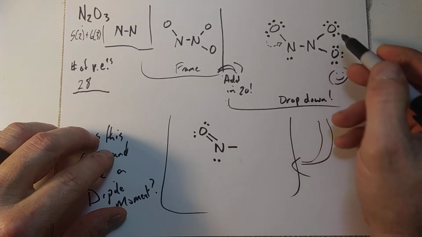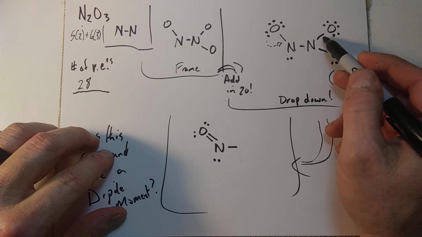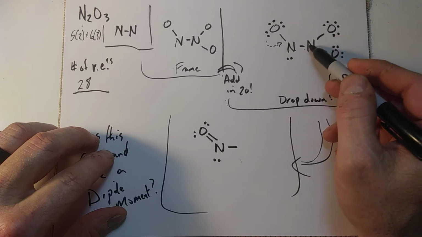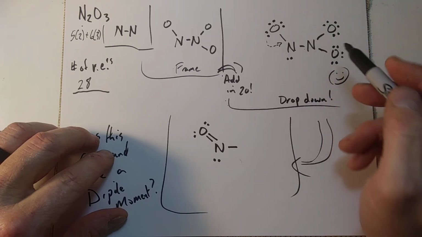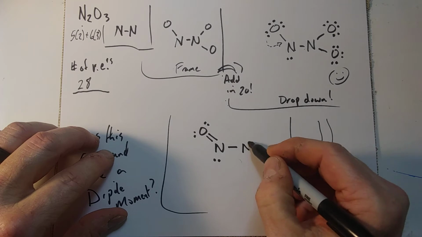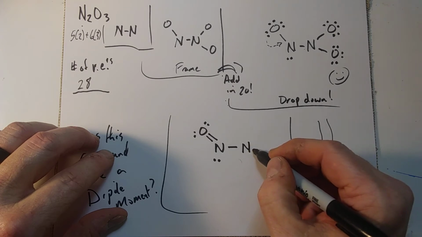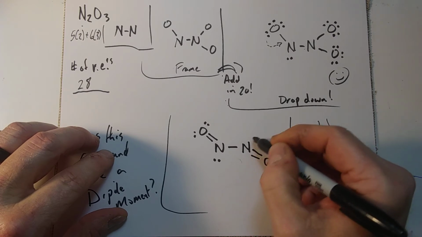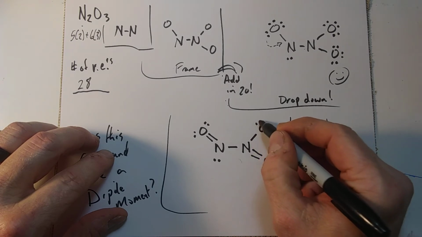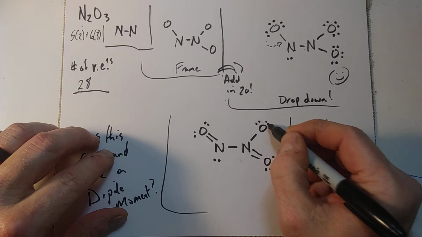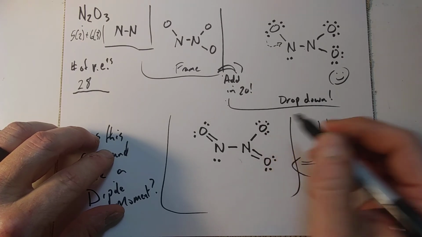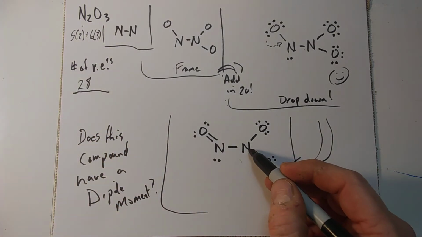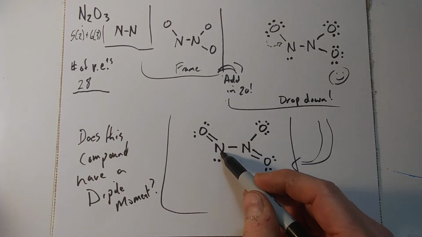On the other nitrogen, it can go either way. We can come from the north and give this nitrogen 8 electrons around it because he only has 6, or we can come from the south. I'm just going to draw it from the south, but we could as easily have considered the resonance form where we have the double bond here. Alright, now we've satisfied the nitrogen in both this one and this one.